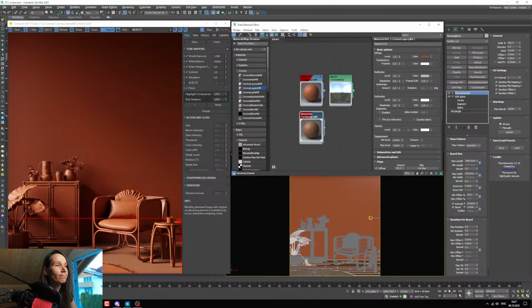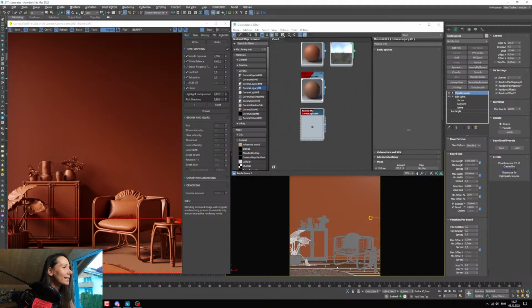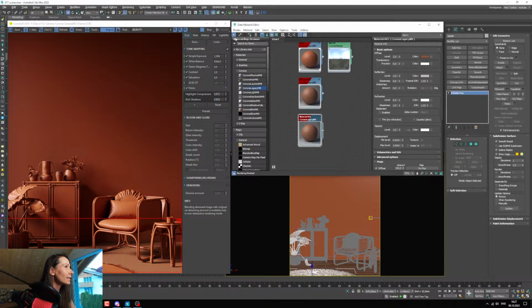Okay, next I really want to change this carpet because it's extremely orange and it's not supposed to be like that. So I'll make another copy and select the carpet. So assign. I'll just make a copy from the floor. It doesn't really matter. All the reflection and stuff is all the same.